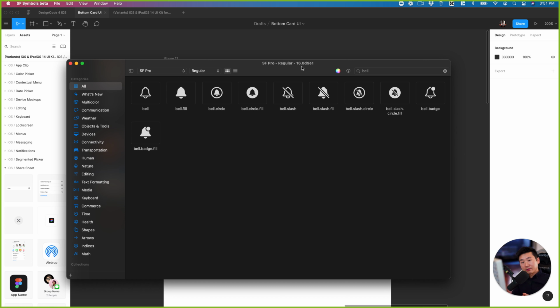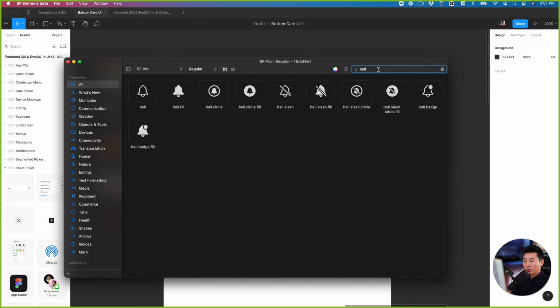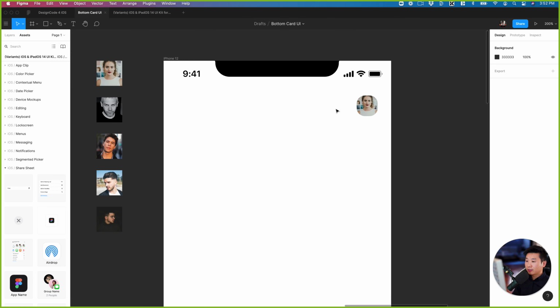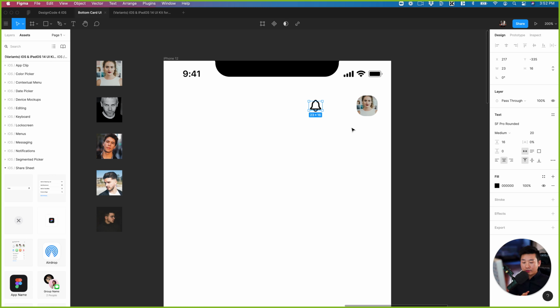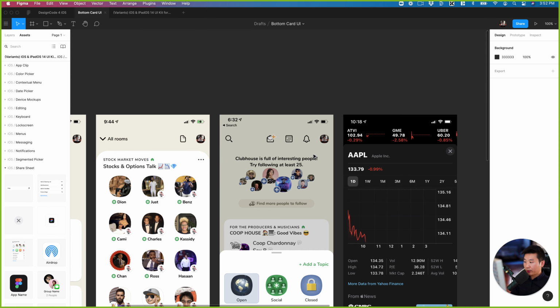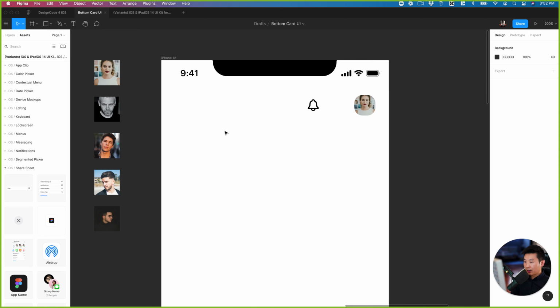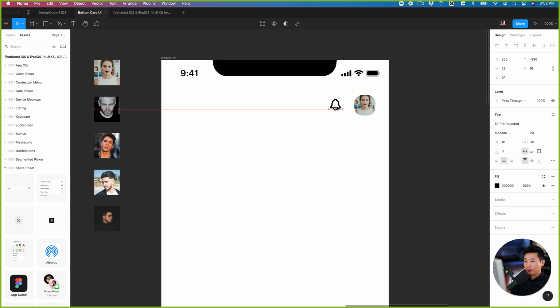In these live streams, I definitely go faster than in my course. In my course I try to take a lot of time doing each of these steps, but in the live stream I want to make sure we cover a lot of material, which is why I'm going to go a little bit faster. So we have the bell, and you want to paste it here. The size of the SF Symbol is very important as well. Typically it's 17 or 20. If you want to be friendlier, you make it bigger, so this is about 22 to 24. But typically in iOS, it's about 20 for the tab bar, for the nav bar, or even 17.